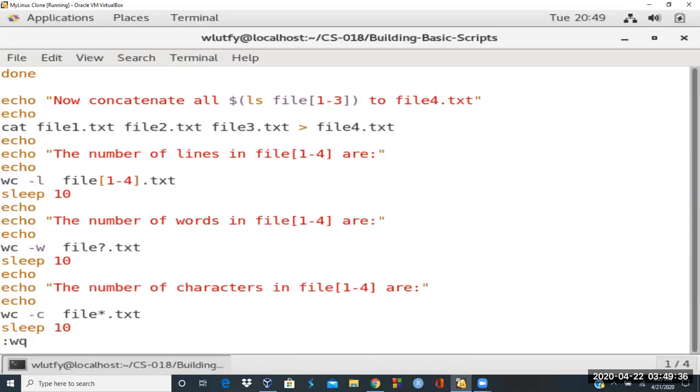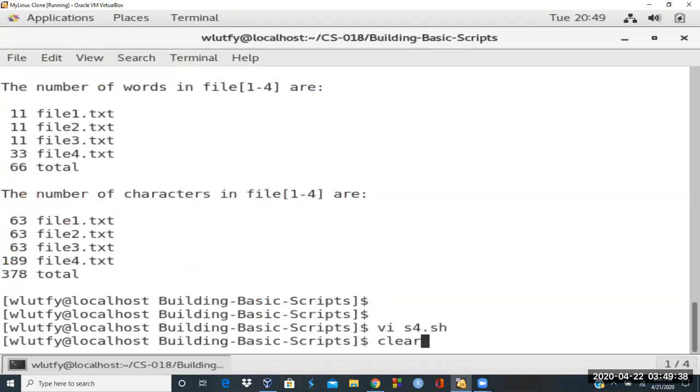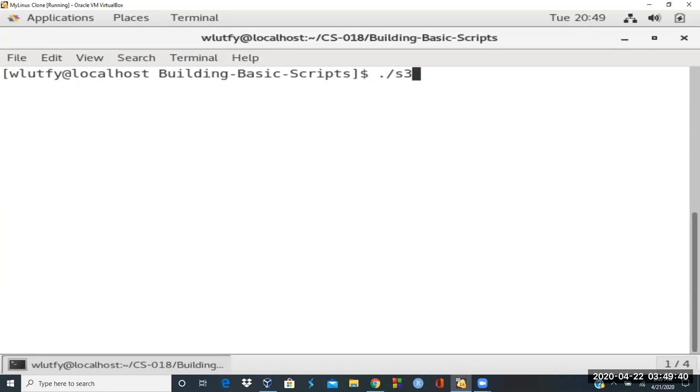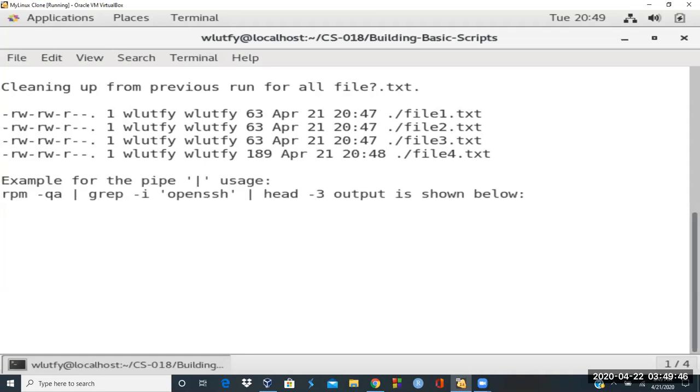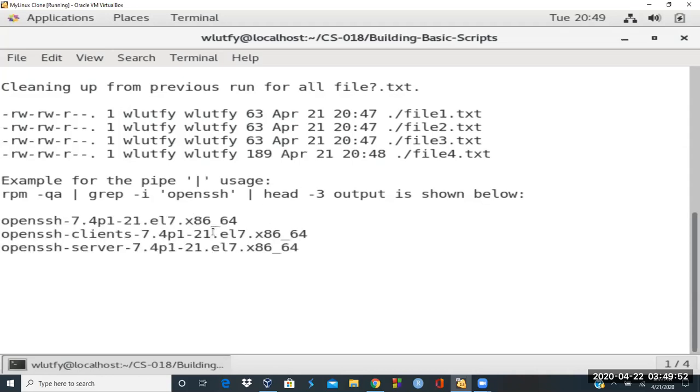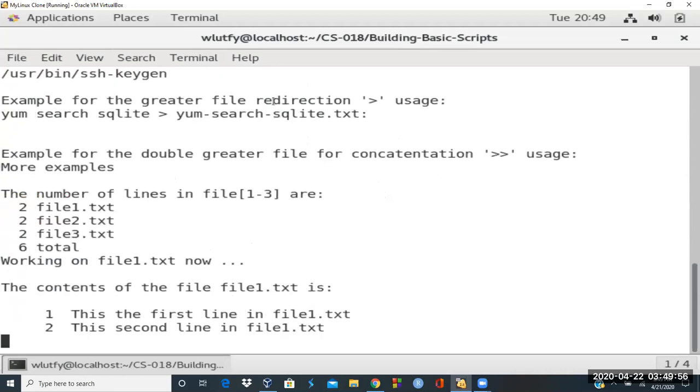I'm going to run this, clear the screen, and run S4. The first one, 3 seconds, is okay because we don't need that long. Now it's running the head -3. The first 3 RPMs are showing here, and the next one is going to show the rpm gen.